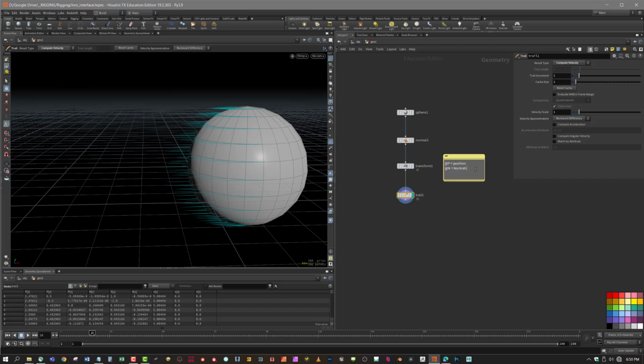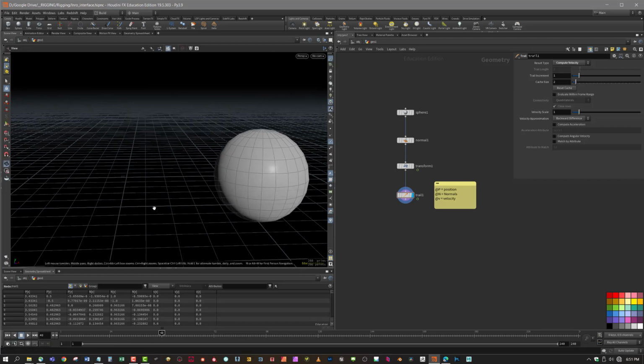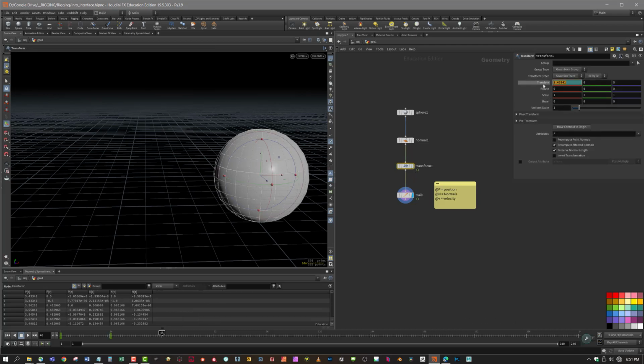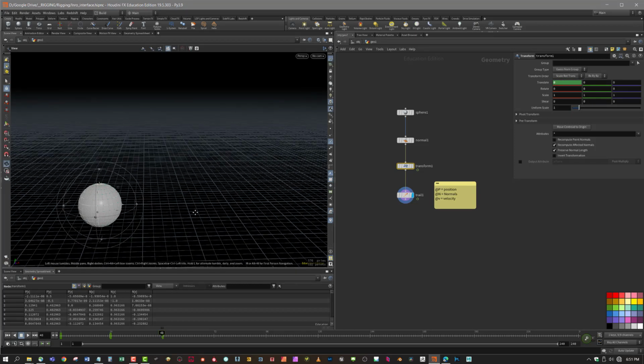So if you're ever doing code, which we aren't right now, but later, @v equals velocity. That's what we're going to get. Okay, so we've got that. Let me do one more thing here. I'm going to get to 48, and come back to the transform, and I'll zero this out, and then hold Alt and click in the box again, and we're back there.